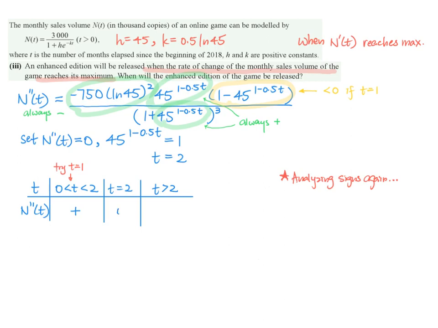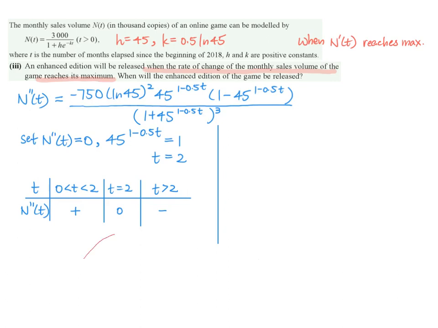And of course, when t equals 2, this one's 0. And for this interval, I'm just going to pick some obvious number, for example, 1 million, big enough. And when it's a million, this part becomes positive. And positive times negative is just negative. And so when I go up, 0, and goes back down. And so when t equals 2, n prime of t reaches the maximum value.